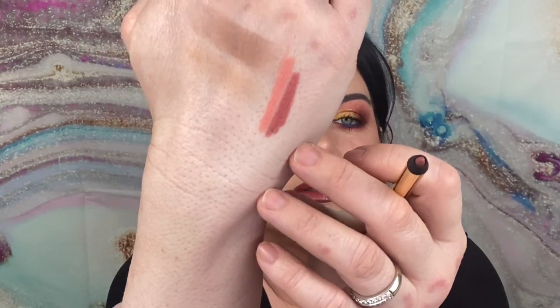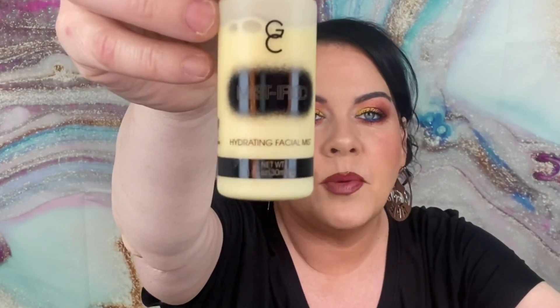I really love their setting sprays — this is the mint one from the Rich Luxe collab, almost gone. I'm also on my second one of the peach one. I love their setting sprays and the lip liners, I definitely recommend them. If there's anything in here that I already have, we will have a giveaway. This is what it looks like when you open it — it says Gerard Cosmetics, and there's just a thank you card for purchasing. Look at how much stuff is in there — wow!